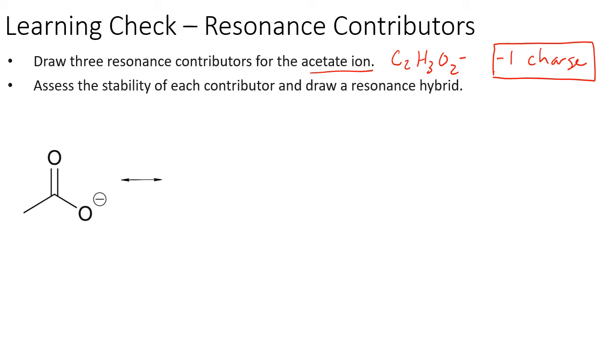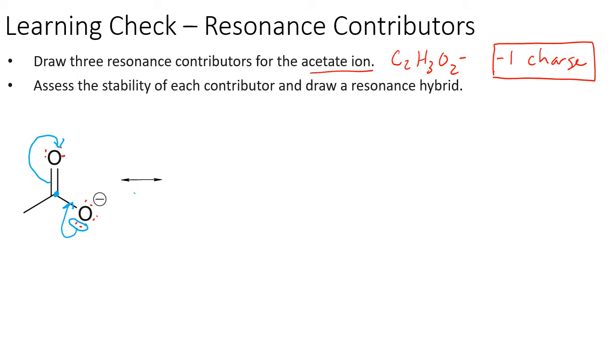The formal charges should always sum to the charge on the ion, or if it's a neutral molecule, they should sum to 0. So starting with the given structure for acetate, we have what's not being shown: 2 lone pairs on the top oxygen, and our right side oxygen has a -1 formal charge, so it has 3 lone pairs not being shown. Any one of those lone pairs we could say is allylic to our double bond between our carbon and our oxygen. So that's one of our bonding patterns. We can push one of the lone pairs in between there, and then we have to use 2 curvy arrows, so the pi electrons in between the carbon and the oxygen will have to move up to the oxygen so that this carbon does not exceed an octet.